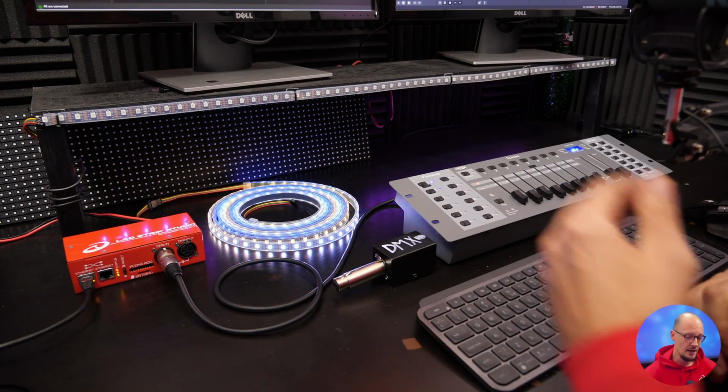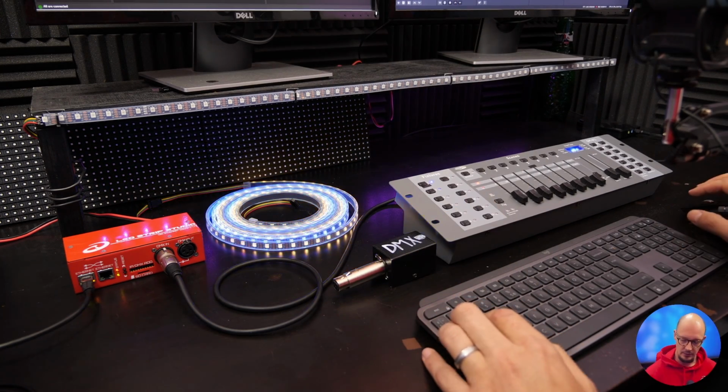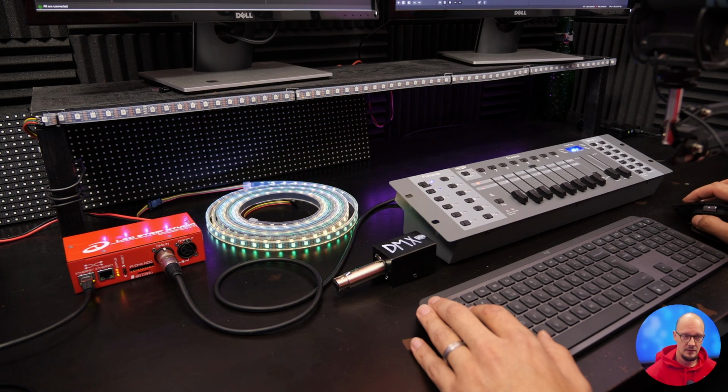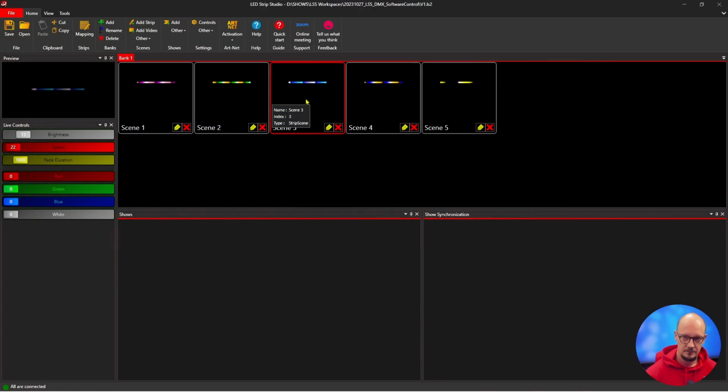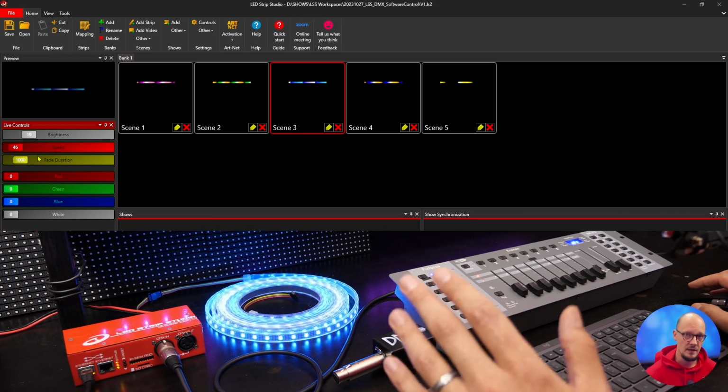The sample LED strip that I have here on the table has 300 pixels in it, and I have done the mapping properly in the software. If I change the effect here in the software, you can see that I am also changing the effect on the LED strip. If I would like to use live control values, which are over here, you can see on the strip that I am, for example, increasing the brightness or that I am changing the speed of the animation. These live controls are actually values that you will be controlling with your DMX signal source.